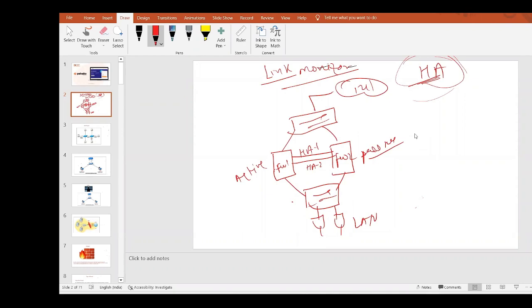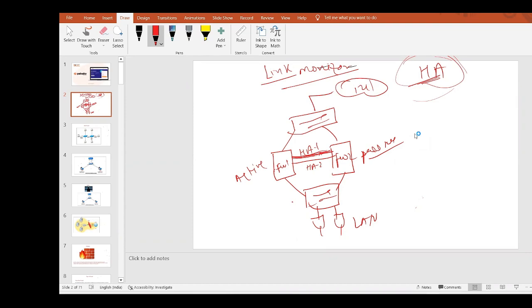So what happened, guys? If this link breaks, because this link HA1 is a control link. This link is actually forwarding the keep alive messages. These keep alive messages are like a ping, right? So whenever firewall 2 forwards a ping, firewall one will reply to it.